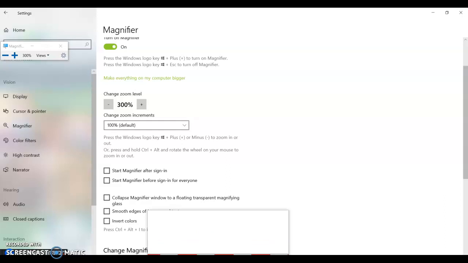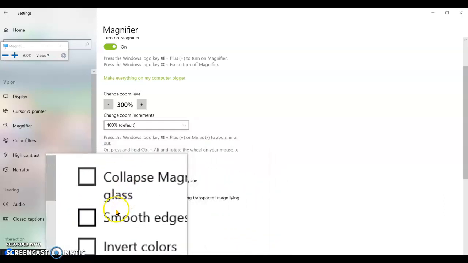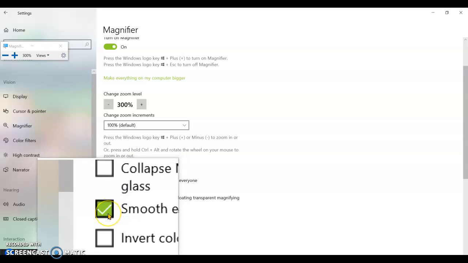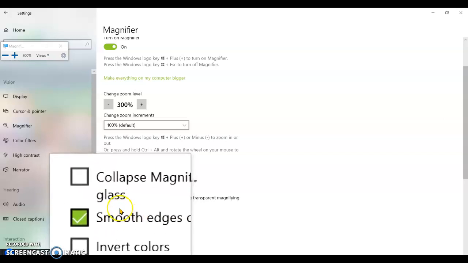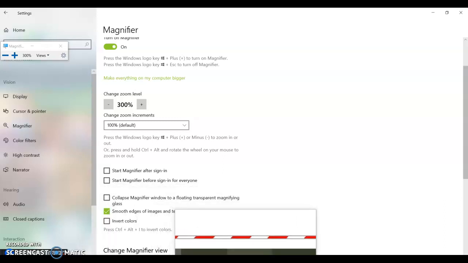Let's go back and see. Smooth the edges. Does not make any difference.